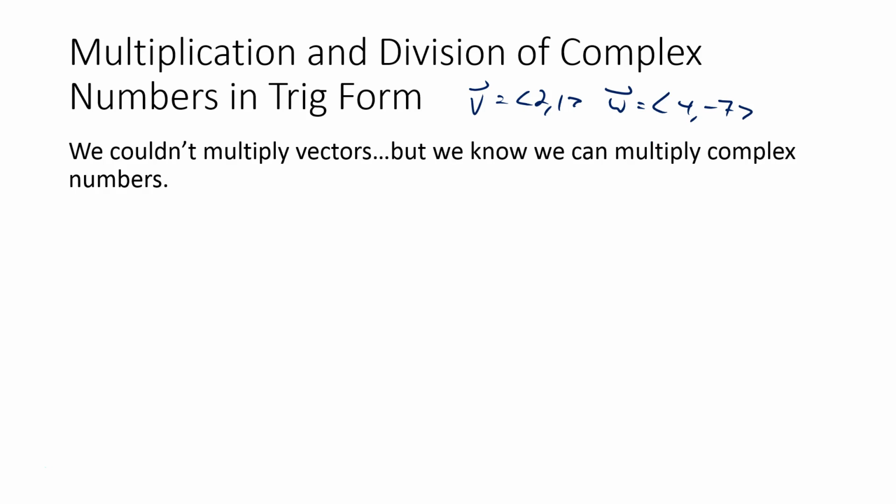Complex numbers, remember, like if you have 2 plus 3i, you want to multiply by 3 minus 4i, something like that. You can multiply these, and they will give you a new complex number, right? You would have to FOIL, right? This would give you 6 minus 8i plus 9i, which is plus i, and then minus 12i squared, which of course we know is plus 12, because i squared is negative 1, so that gives you 18 plus i. So it's possible to multiply complex numbers and get a new one. That's kind of weird, because you couldn't do it with vectors, so this is a different idea.